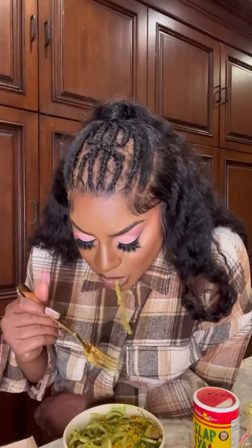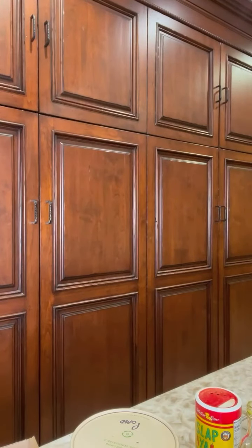Okay, let's see. This is first bite without hooking it up. It's bigger noodles. I'm not a fan of thick noodles. But let's see. Like I said, I'm not a fan of pesto. Not a fan. But I am, out of all of them, and let me see, this pizza, oops, need it.